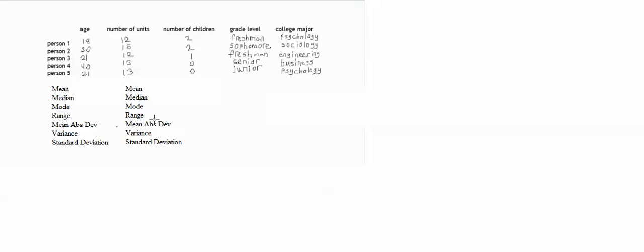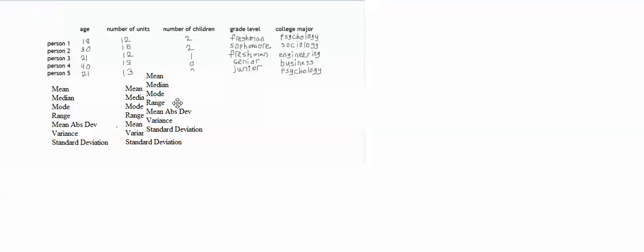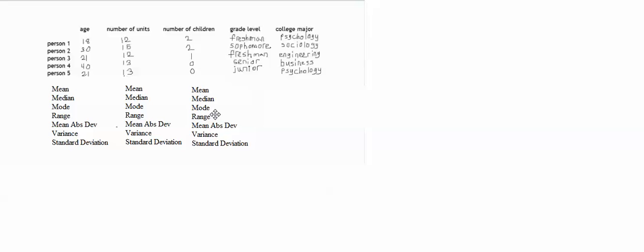And they're not going to necessarily come out to the same number that they did over here. For example, the mean of this column isn't necessarily the same as the mean of this column, and the median of this column isn't necessarily the same as the median of this column. We could then calculate all of the values over again for the number of children column.